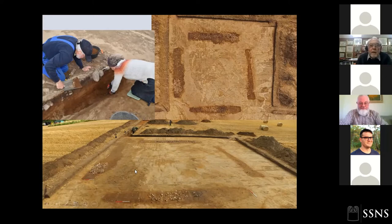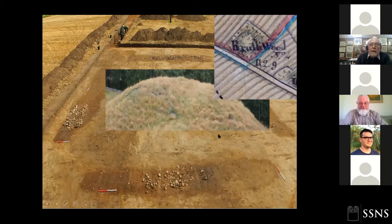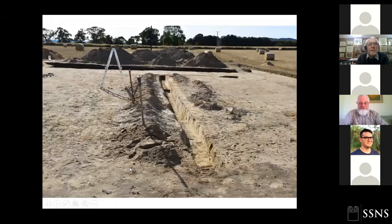Here is the 1788 map showing the square enclosure, with what I'm almost certain is a mound in the center. So has there been a barrow that has been comprehensively removed — even more so on one side? We can draw in a barrow, and this is what I think happened: they took it away sometime after 1788, filling up these ditches — the ditches were still a feature, hence the enclosure around it. The dark mark we saw could be turf off the top of the barrow. As they removed the barrow, almost certainly for its sand and gravel, they dumped the turf in the ditch, threw in the unwanted boulders, and then filled it up further — it's a story that fits the evidence.